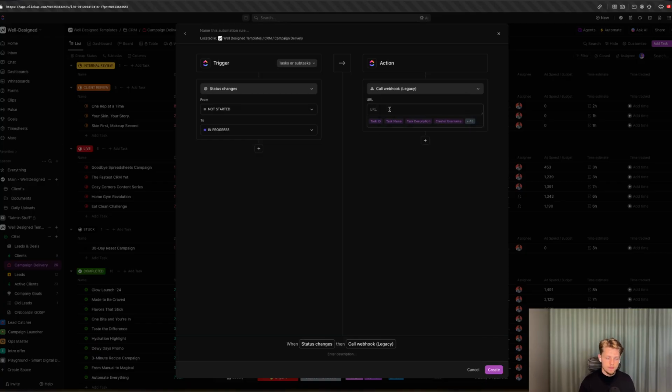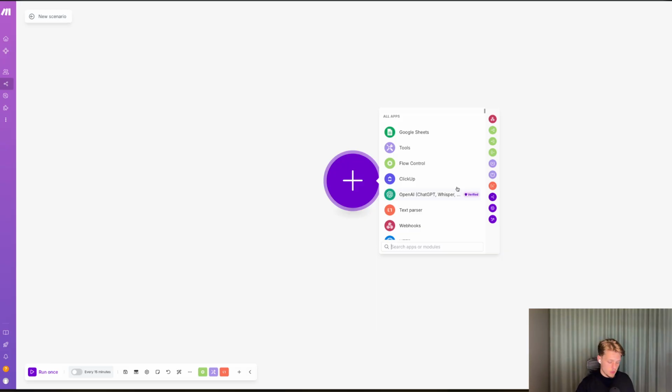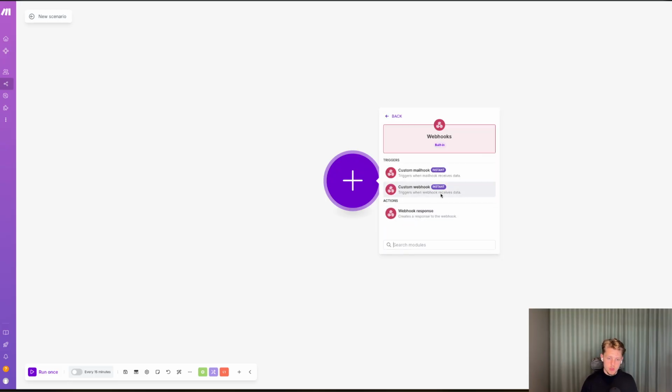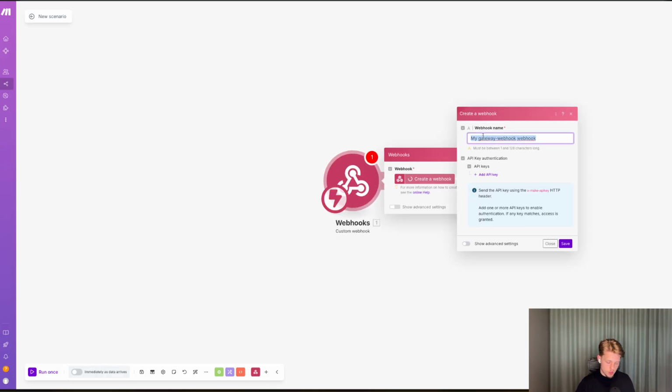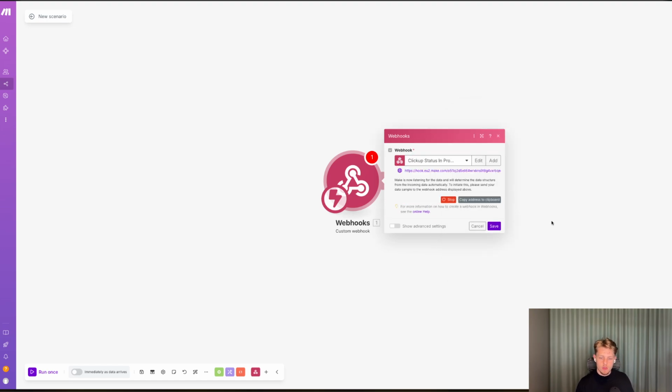Go into make.com, search on webhooks, and select custom webhook. Create webhook. Call it ClickUp status in progress. Let's save it. We have to copy this webhook. It's like a connection between two platforms. So a webhook is a connection between two platforms, basically so they can communicate with each other.